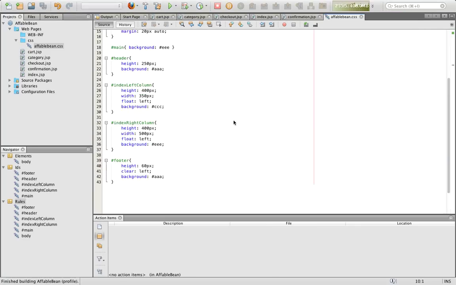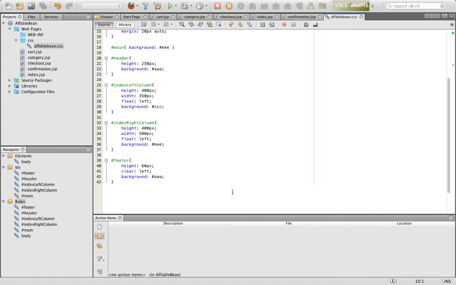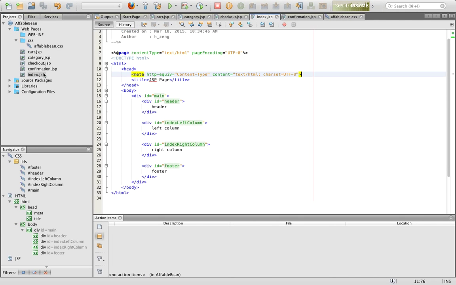Next, we will view the page to examine the exchange. Click on this Run Project button. We notice that the result is not correct because no style actually shows up on this web page. If you check your code, you see head, left column, right column, foot just show up on the web page as they are. There is no style at all. It did not divide the head area, left column, right column area, and the foot area.